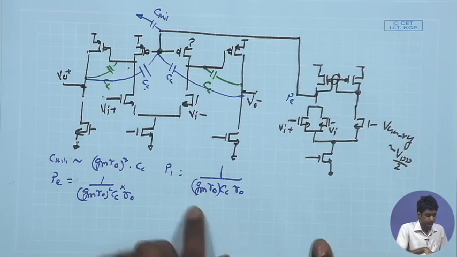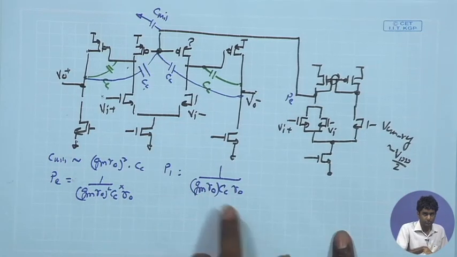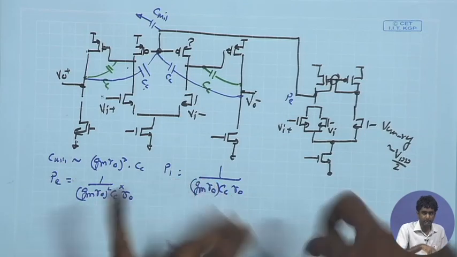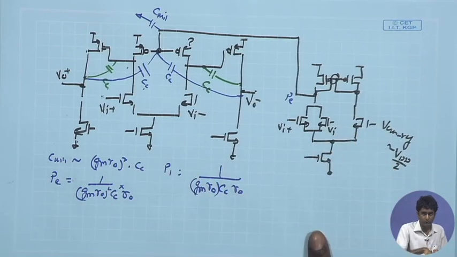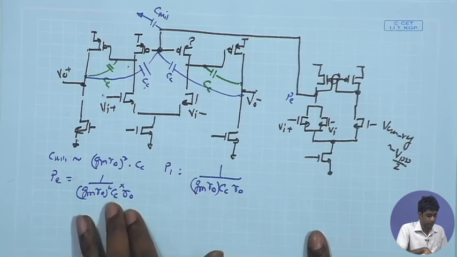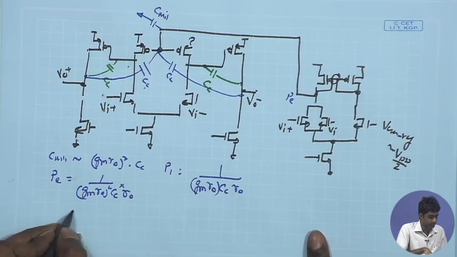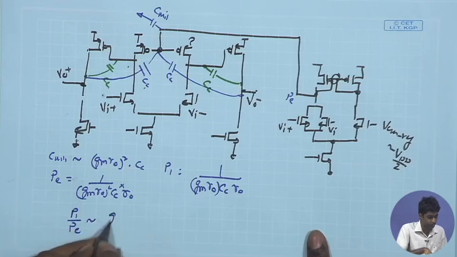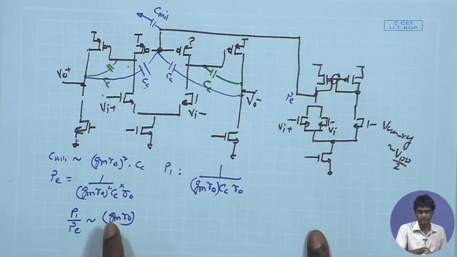And if I look at the ratios of the Pe and P1 in the common mode loop, we are going to get a ratio of Gm Ro. So if I look at the ratio of the higher pole P1 upon Pe under this scenario, it is going to give you Gm Ro, which is not sufficient for getting a 45-degree phase margin, right.